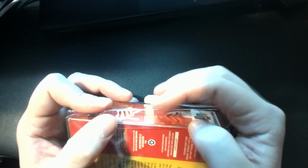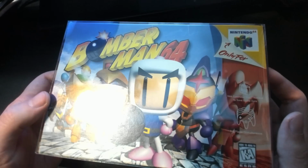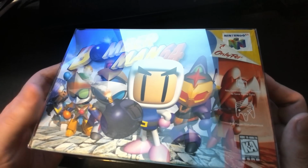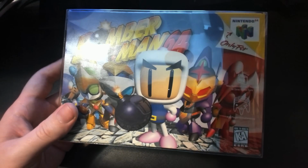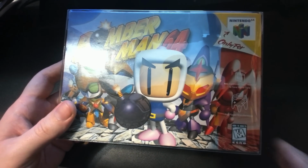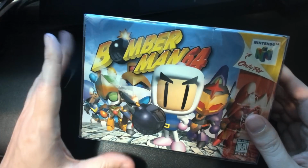Even the games that had a robust single player also happen to have really good multiplayer that some people may not have realized. One that I really like that not a lot of people talk about with multiplayer was South Park 64. I thought South Park 64 had a fantastic multiplayer mode that most people probably never really knew about because they just considered it a single player game. But anyway, I know this one's a bit controversial.